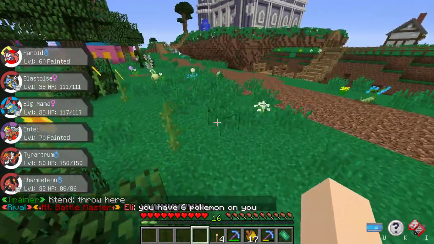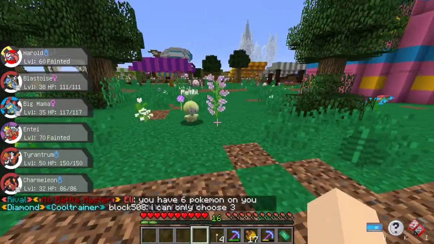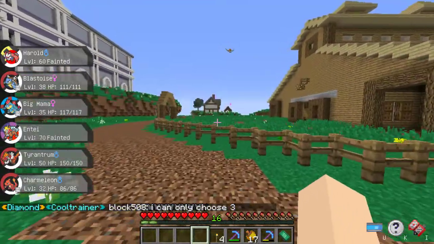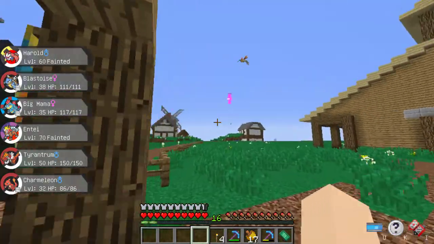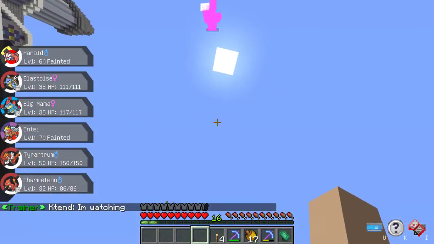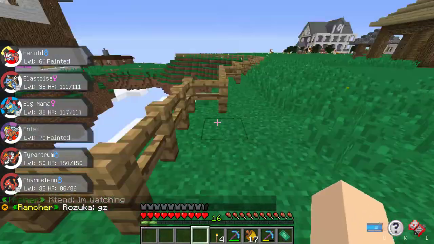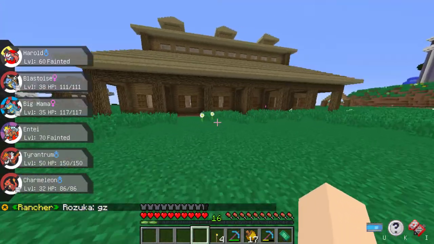Bellsprout. What the heck is that? I don't know how people are flying like that. That's cool. Hop it! He's watching. Oh. That's probably why there's a fence right there. You don't want to fall off.